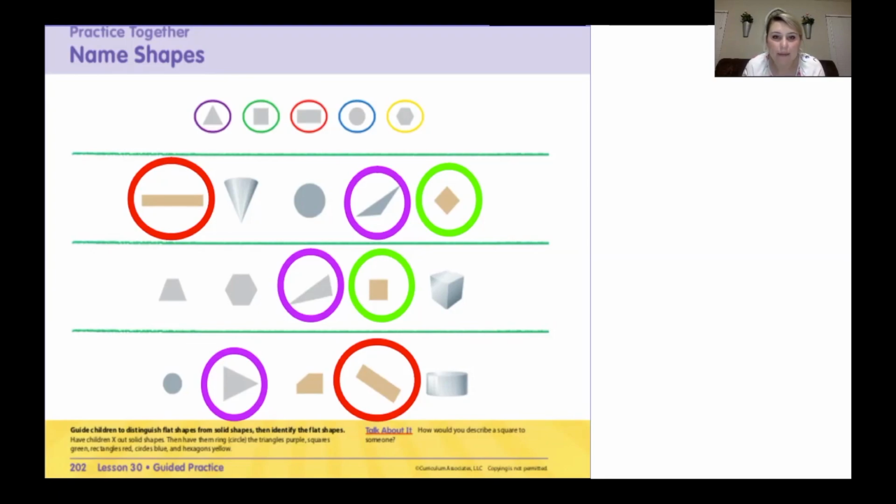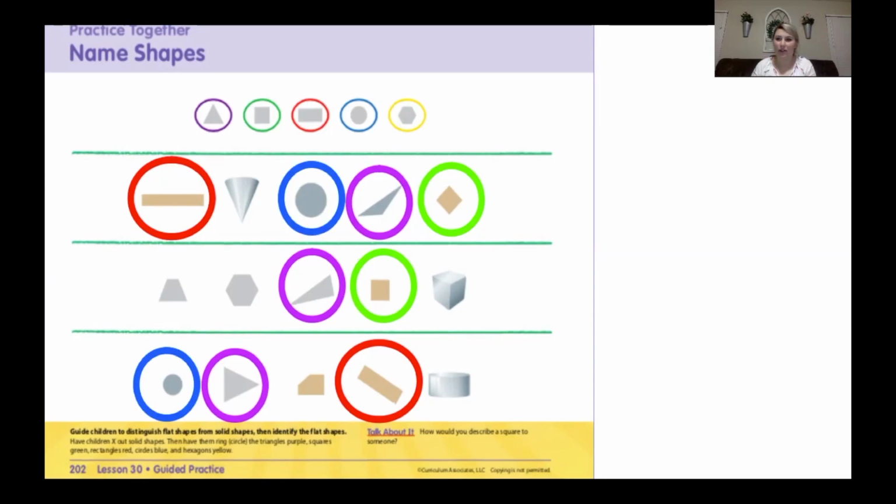And on the bottom, it's kind of like how we manipulated our square, how we had our square and we turned the picture. It's just like that. We have our rectangle, which has those 2 long sides that are the same length and the 2 short sides that are the same length. And we just kind of turned it to the side. So I know that that is a rectangle because it has 4 sides and 4 corners.